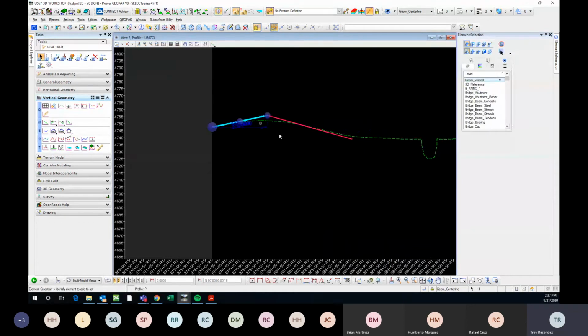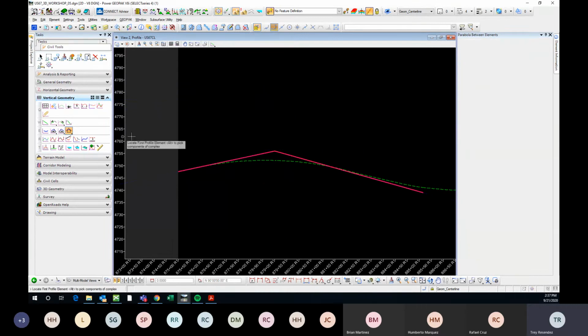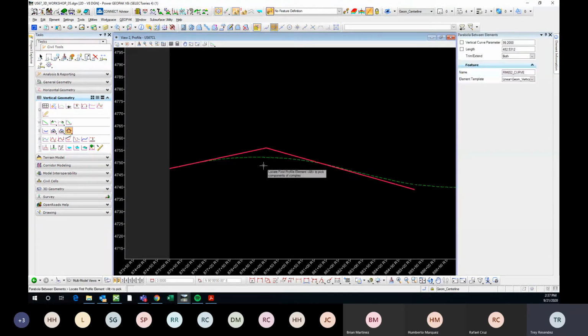So here are the VPIs that I just created, right? And I guess I'll go ahead and create a vertical curve for this vertical point of intersection. And we can just name it, I like to keep it at some kind of generic value, because the name of our profile segments don't really matter. The only thing that matters and what gets exported to the GPK is the complex itself, right?